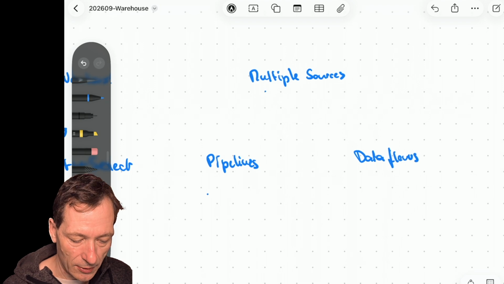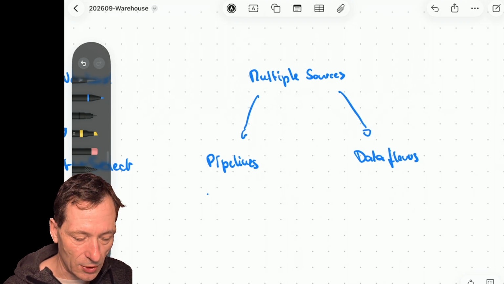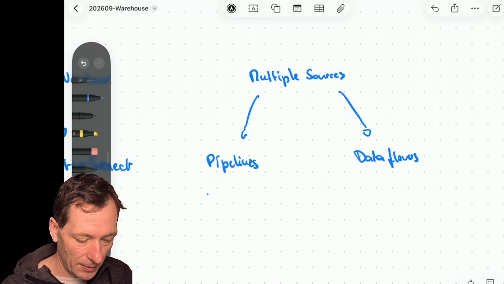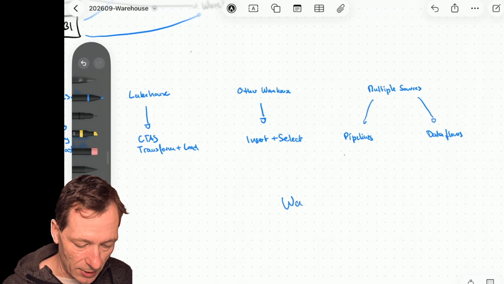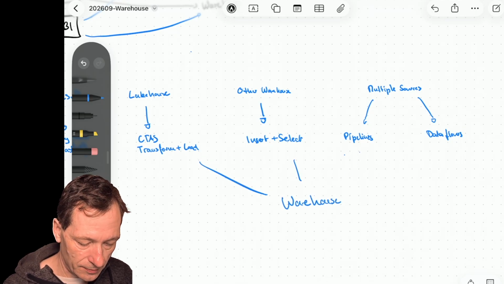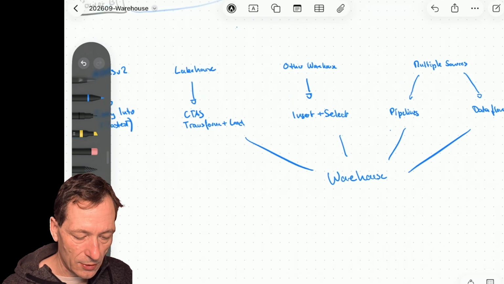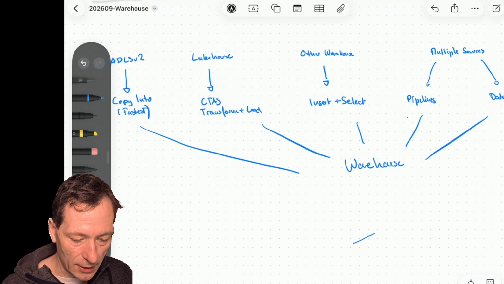And we would have Apache Airflow. But these are the most obvious options. In any way, whatever way you choose, your data will end up in the warehouse. So these are the different ways to move data into the warehouse.